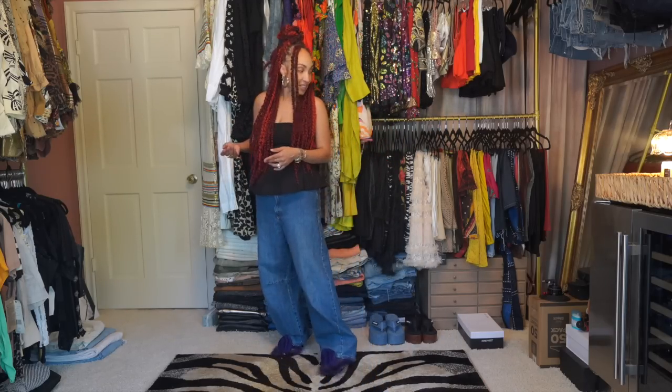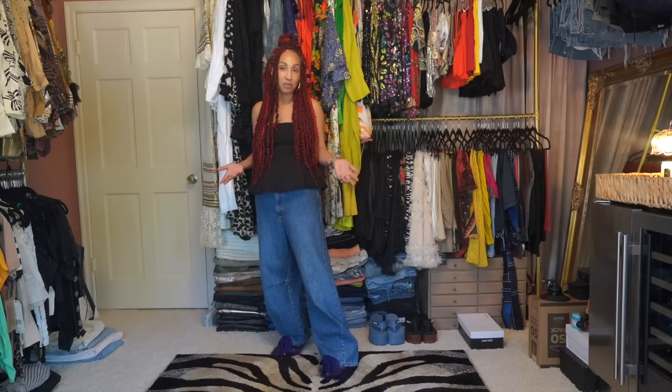Even she told me that she was surprised I was able to last in the shoes like I did because of the fact that they look dressy. They don't look like they should be comfortable, but they're very comfortable. I also like how the roses on the shoe are the thing that stand out. Even underneath the baggy jeans, it just adds that special little detail.